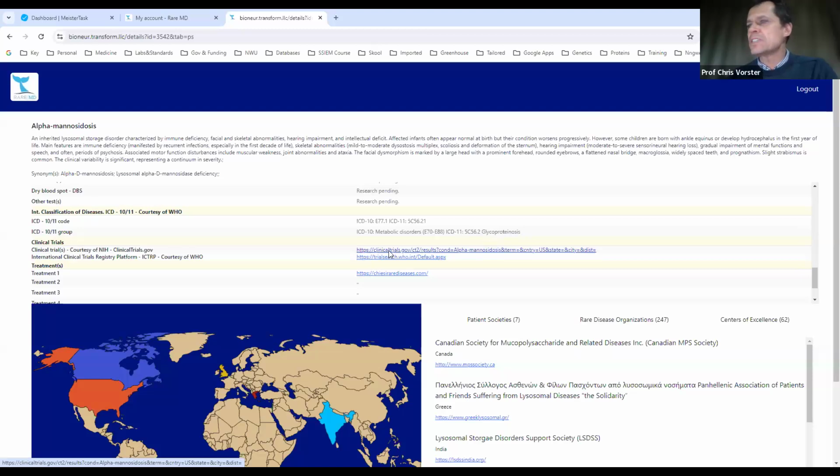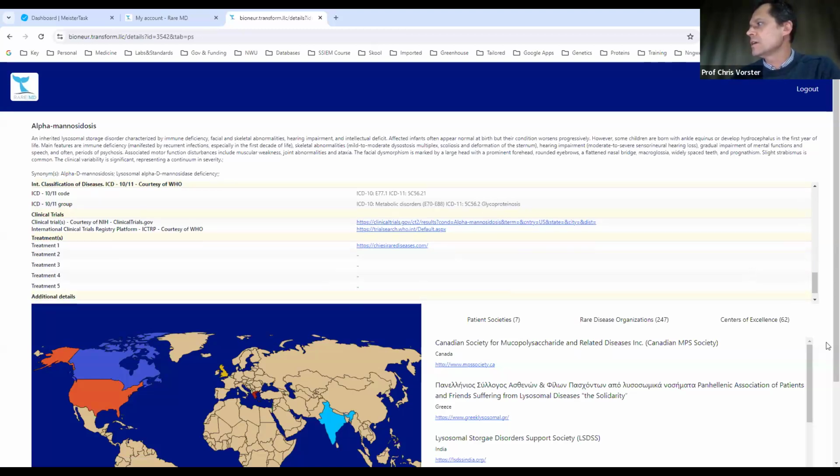So, for example, in this case, there is actually a company that provides enzyme replacement therapy for alpha-mannosidosis. And sometimes, even though these therapies are expensive, we've managed to get some patients on compassionate programs, not for alpha-mannosidosis, but for other lysosomal storage disorders. And in some instances, we've managed to get the medical aids to pay for it. So we shouldn't just give up because it's a rare disease and there's a treatment that doesn't seem to be available. And then there's all sorts of other information that you can get.